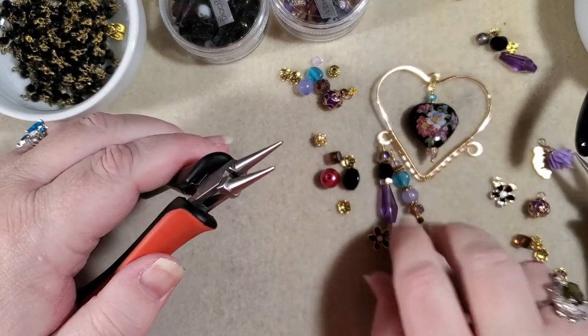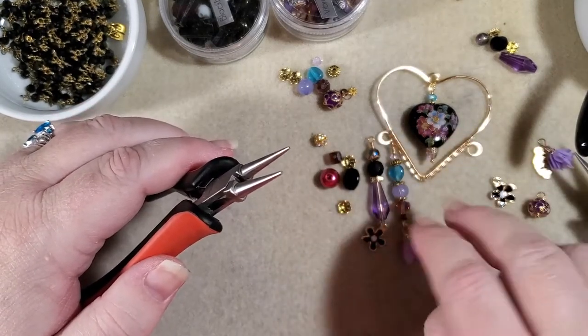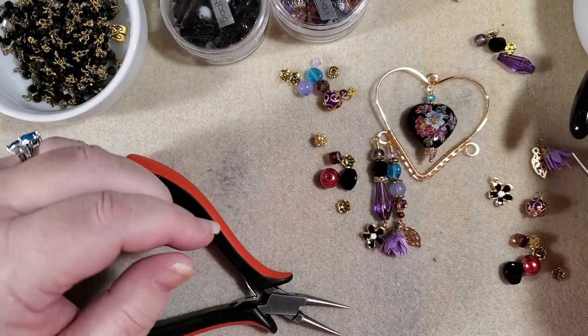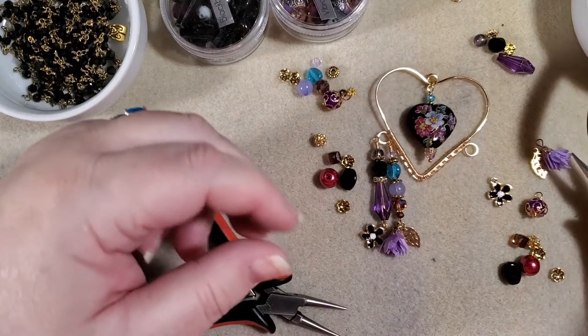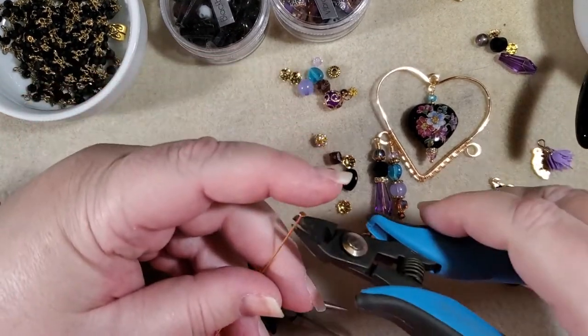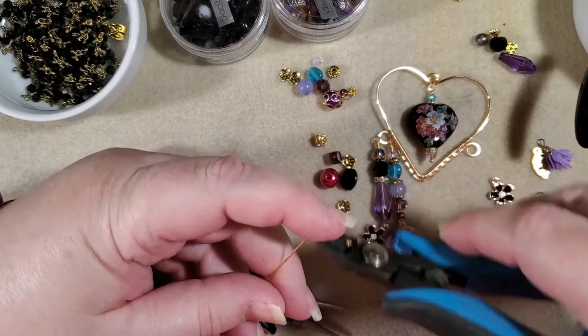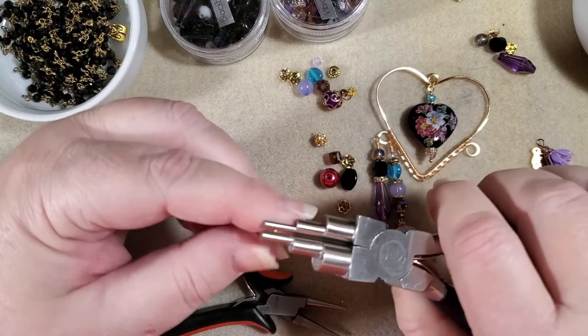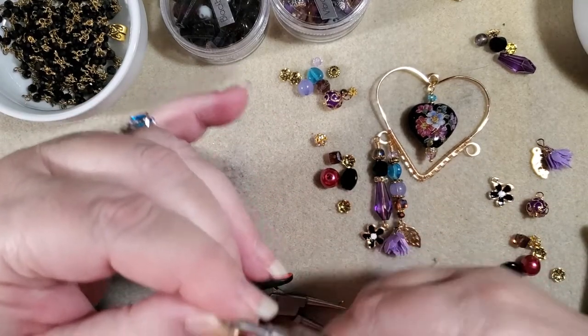Number two. And then for number three. Okay. Cut off the head. Get the bell making pliers. Roll it over.